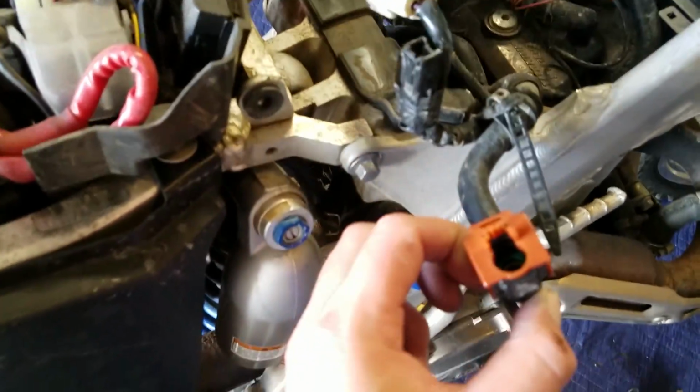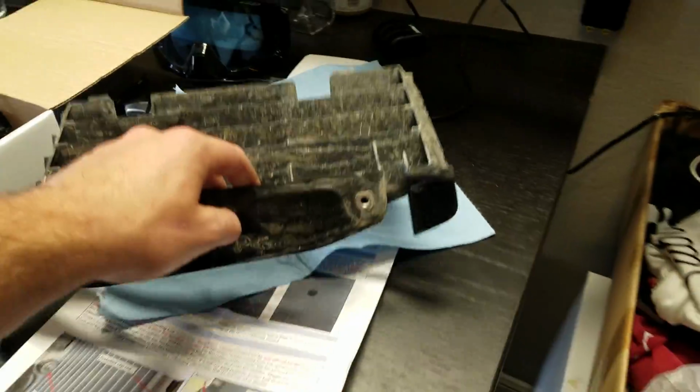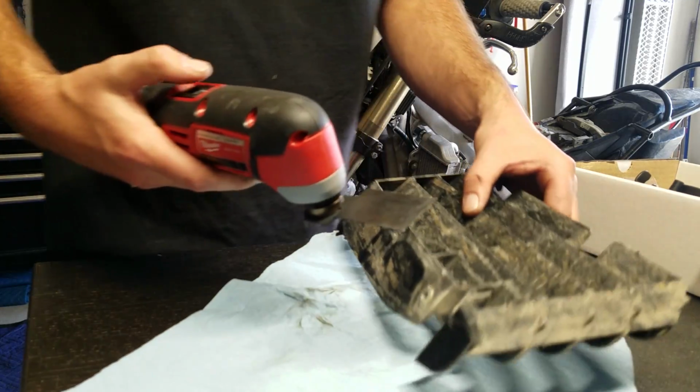All right, now that we have those few items off, it's all your plug-ins on the bottom of the tank. A little bit of gas on me. All right, now that we have those off, the next thing is to cut this little tab off. That's what the instructions say. I'm just gonna use my multi-tool here.